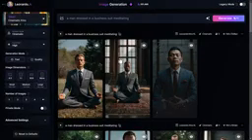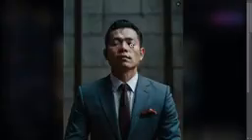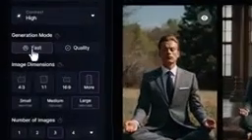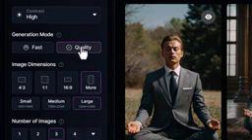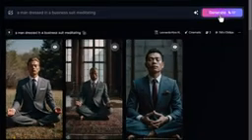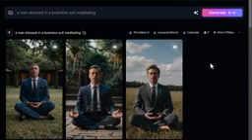Right now, I'm going to close that because I want to also try a few different settings. For example, if we take this image here, zoom in, it looks pretty good. And this was using the fast generation mode. If we have premium, we can also switch to quality. I'm going to actually generate with the quality setting turned on to see the difference in quality that we get. Quality is actually a feature that was formerly known as Alchemy.